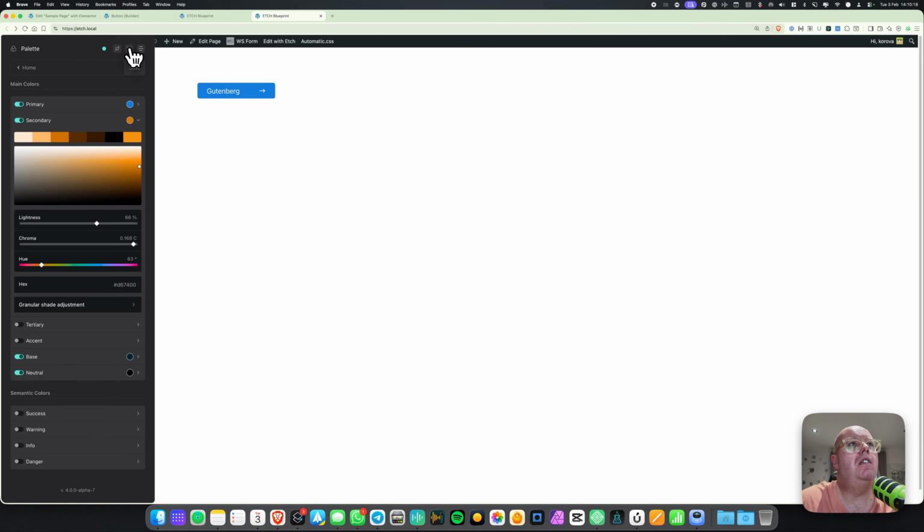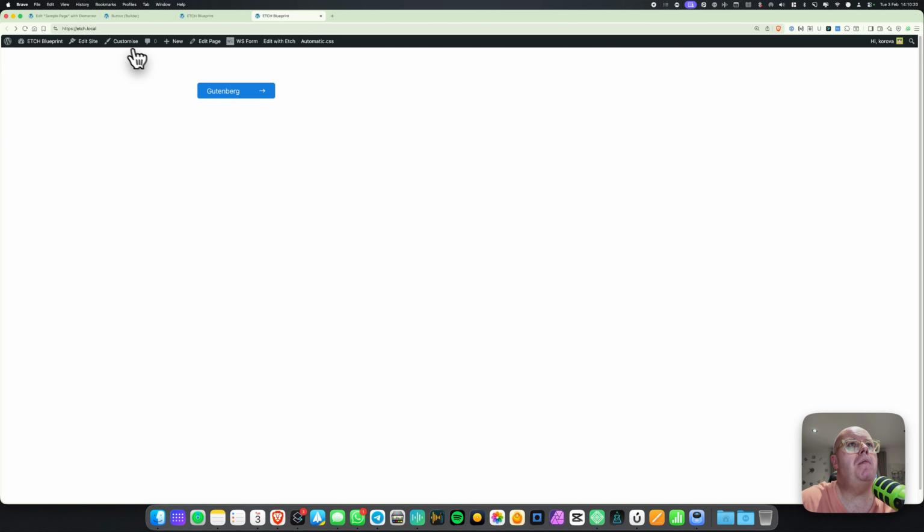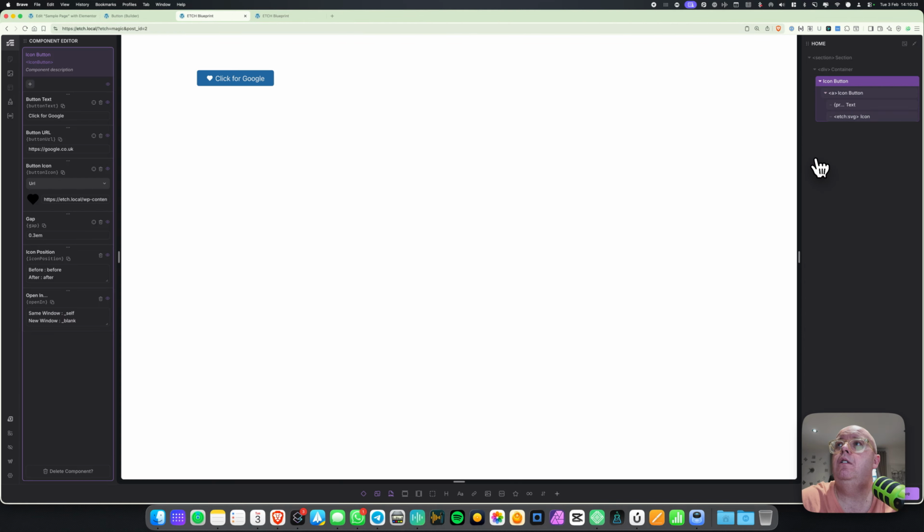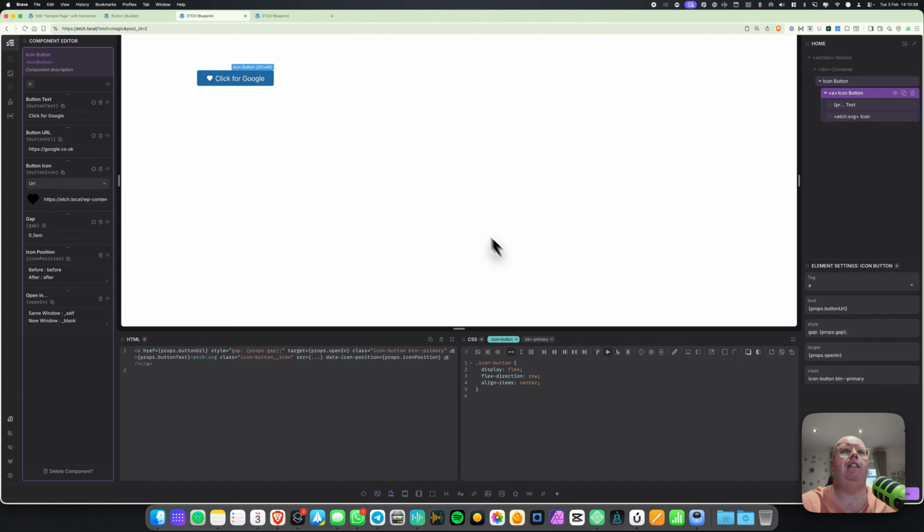What if we want some icons to be the primary color and some to be the secondary color? How do we deal with that? Now, you saw when we created the icon button at the beginning that we added the class BTN primary, --BTN primary, to the icon button itself.